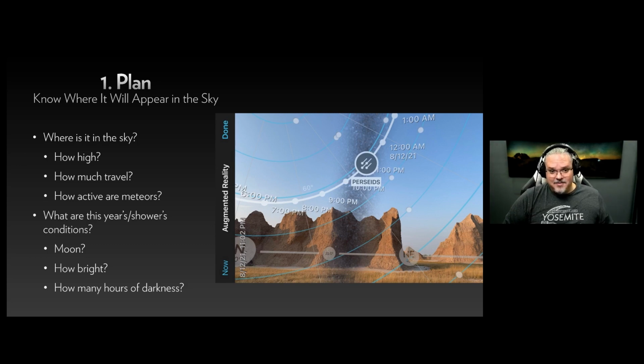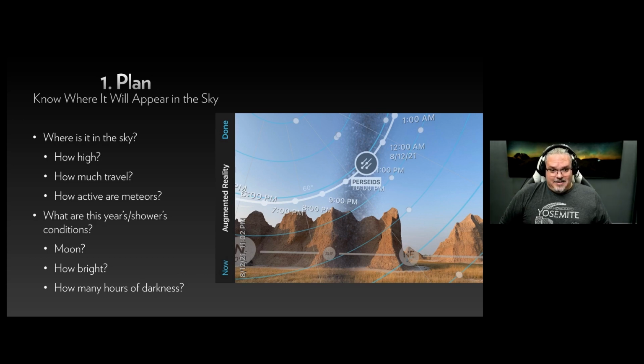How active is the meteor shower? How many meteors are going to happen per hour predicted, right? And there's other really important things, like, is a moon going to be out? Because if the moon is going to be out, you're going to see little to none meteors. So you want to find a period of time when there's no moon to shoot, and that is the peak time, when there's no light in the sky. So the meteors can be bright, but many of them can be dim.